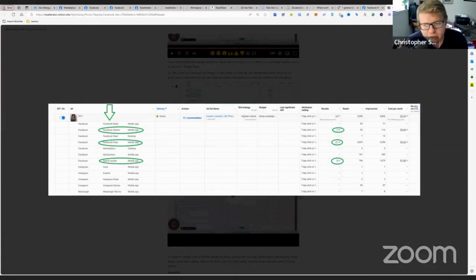As you guys can see here, after your ads have been running for a little bit, it's going to look something like this. You can see in this campaign, we have Facebook Stories: we got one message at 68 cents. On the Facebook feed on the mobile app, we got 11 messages at $2.62 per lead. And then, interestingly enough, we got leads from the search results on Facebook at $1.08 per lead. That literally means somebody's going into the search bar of Facebook and typing in something like cash for phones, like Google, which is pretty cool. That's something that started happening over the past couple of years, so we've started optimizing for it.